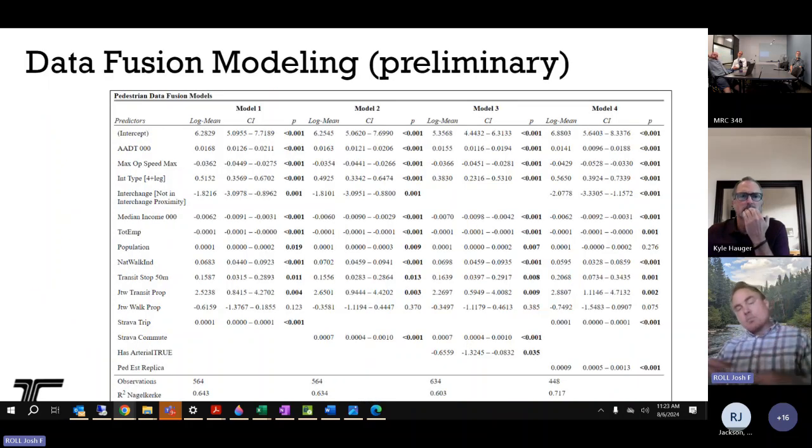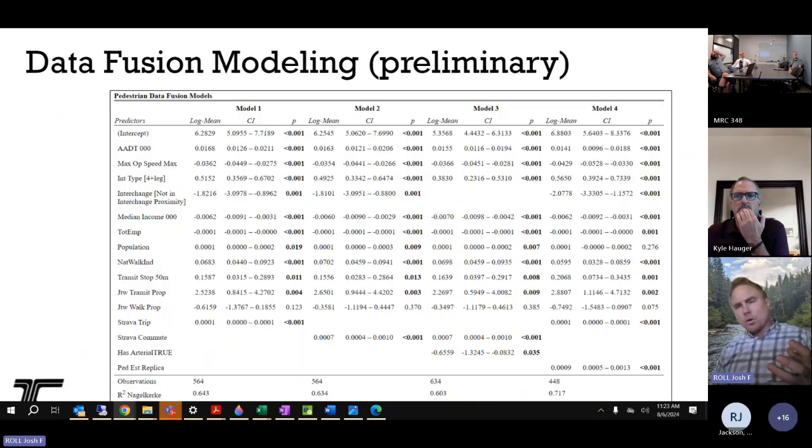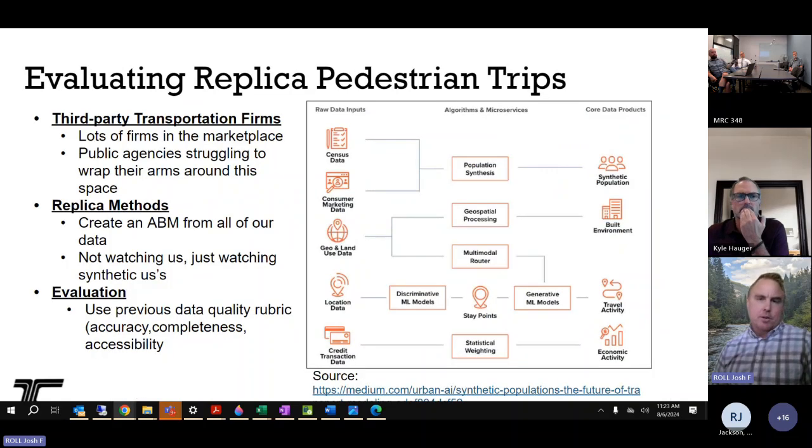The idea then is to take this model and apply it to every intersection that we have in all the urban areas for volume estimates. But we'll do a lot more work testing using cross-validation, which is a much better way to understand the accuracy of your model, and stuff that we can share in the future.